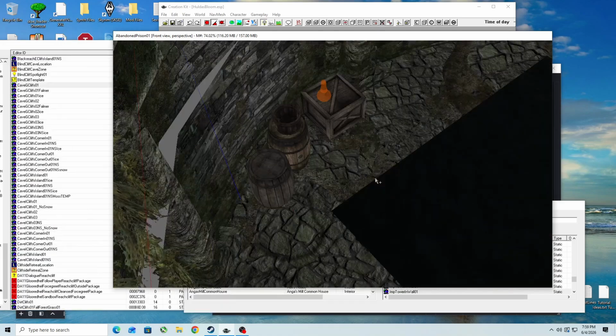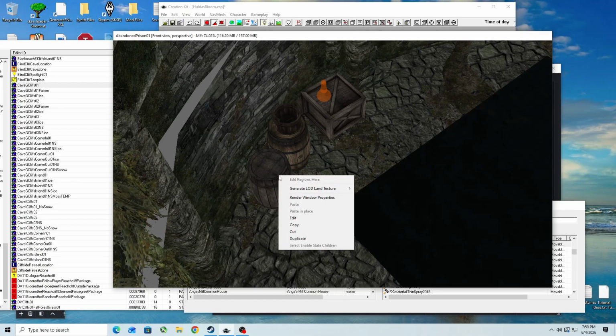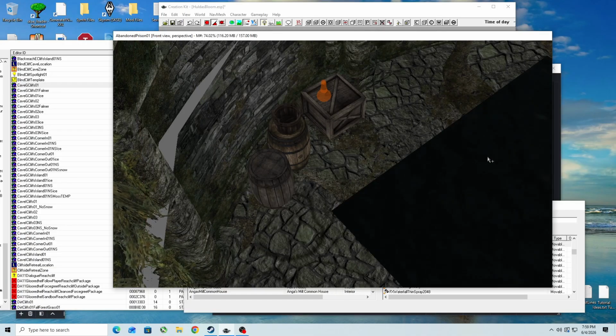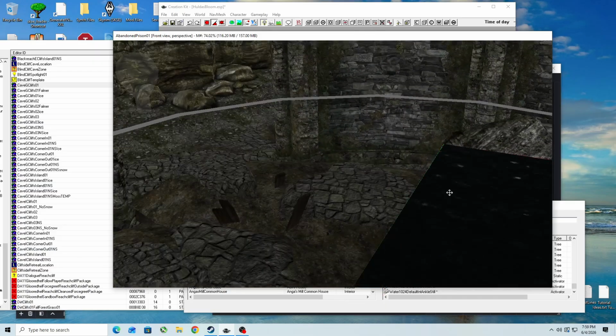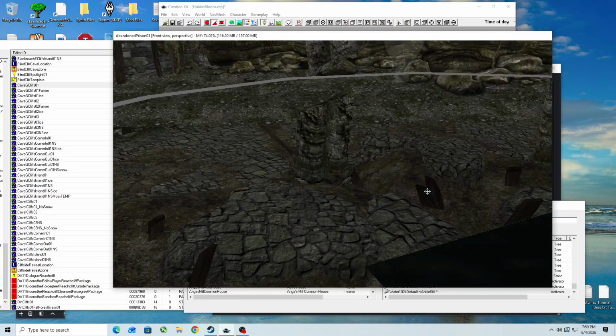Now as you can see here what the water looks like, a lot of the time it looks just like this inside the render window. Sometimes it's hard to see. But as you can see the edge of the square, there's a barrel right here, and that edge of the square means I haven't got the water scaled to where it needs to be. And the easiest way to explain that is to go into the game and show you.